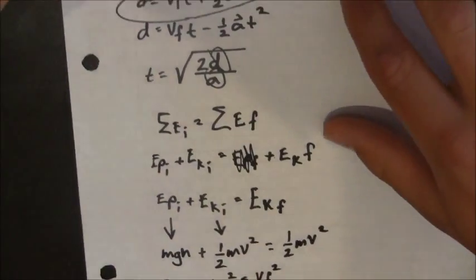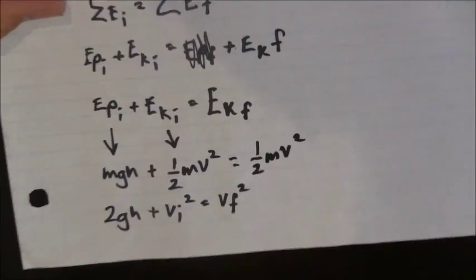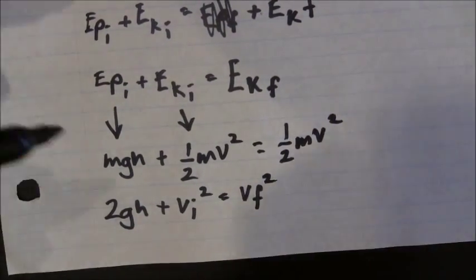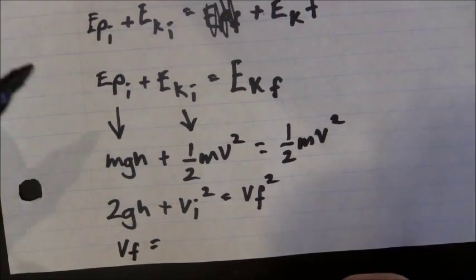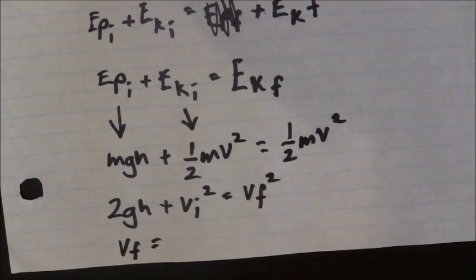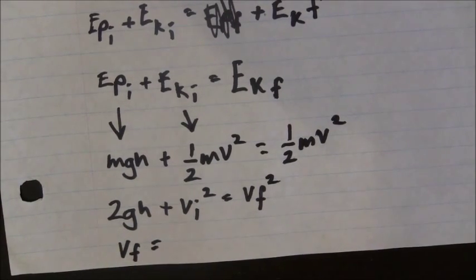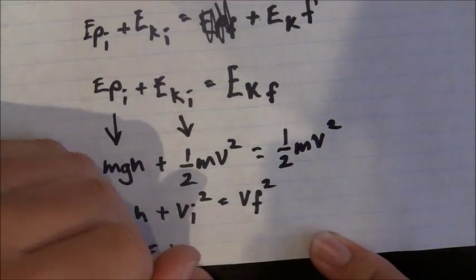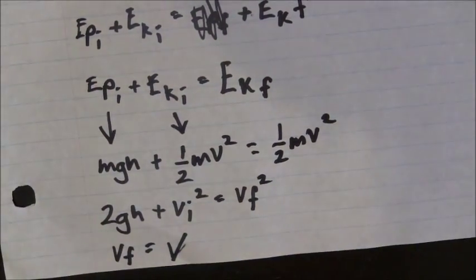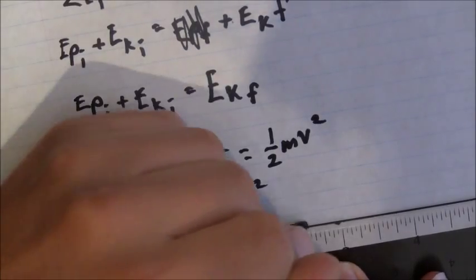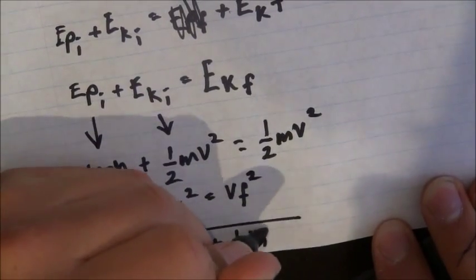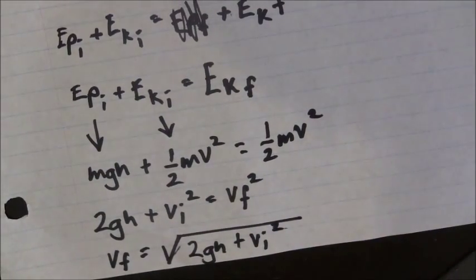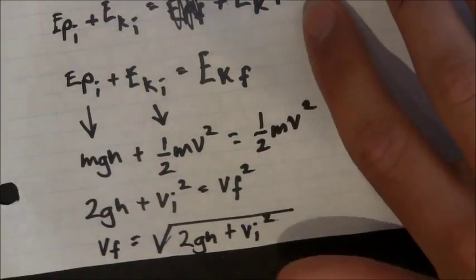Hope you guys saw that. Sorry. So VF, if you throw it off of something, is not VF plus your initial VI. It's a little more complicated than that. This is our final formula, and that always works as long as friction is ignored.